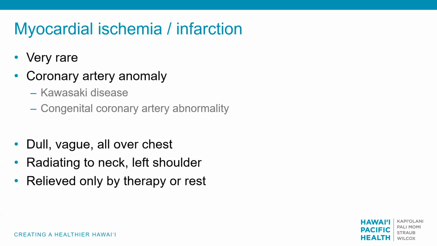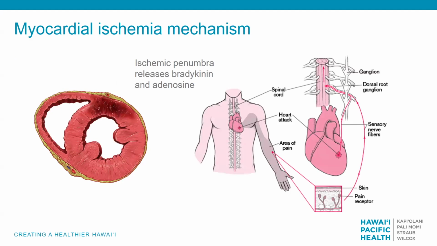So again, you can see how super important it is to make sure that the chest pain is not just a couple of seconds. So why is it related to the left shoulder and the left arm? Because the nociceptors inside the heart are projected to some other dermatome, and that's why you usually localize it to the left arm. Again, this usually is relieved by some sort of therapy. So again, it's longer, and the most important part, Kawasaki disease and an anomalous coronary artery to rule out.